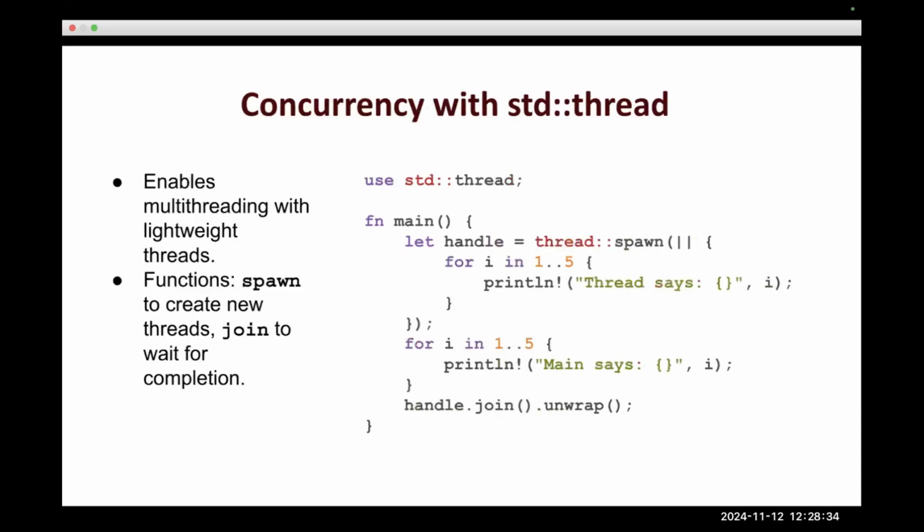Thread is the same. You have a CRUD for thread. You create a thread, you spawn a thread, and you kill them. But again, there are some other operations you can do with the thread. You can join the threads. What else? You can create a mutex, so that you can do a lot of fancy things with the standard thread libraries. And the beauty about thread here, you don't worry about the racing conditions as long as you're following the rules that Rust asks you to follow.